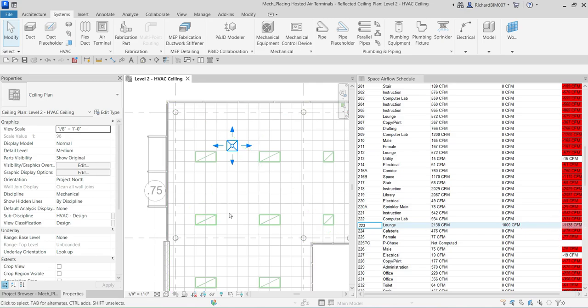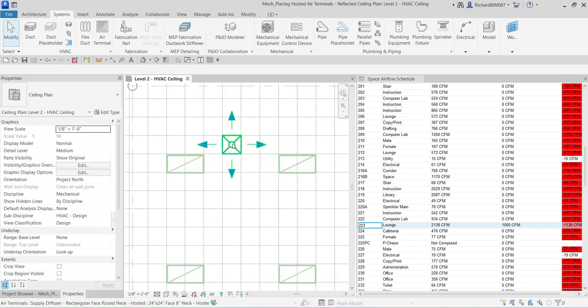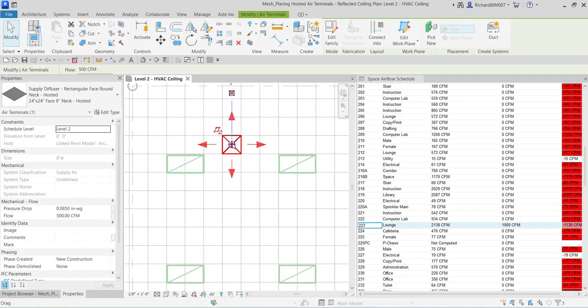Now the next thing I'm going to do is modify the supply diffuser flow. I'm going to select the air terminal, and for the flow here, let's say I change that to 425 and then press Enter. Again, it updates here, same with the airflow delta.